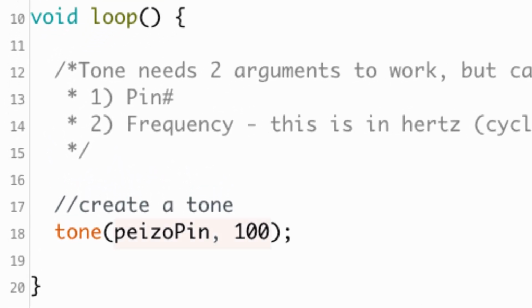Here I've got these two arguments and I'm ready to go. So I'm going to go ahead and upload this to the board and let's just listen to the tone that it generates. Yep, that's pretty annoying. All right, so hey, that's 100. Let's try 1,000. Okay, so you can see the higher the frequency, the higher that pitch. Well, let's try 10,000. Yeah, and I'm not even sure how well that will come over on your speakers.